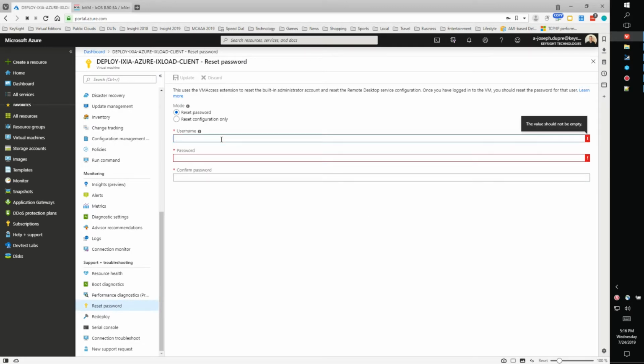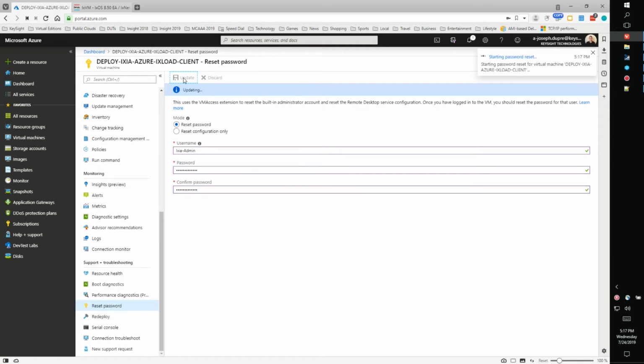Okay, so what you want to do is you want to create a username. So I'm going to create a username for the admin, and I'm going to give it a password, and it has to be a reasonably good password. And let's try to repeat that. So it seems to like that. Let's go ahead and click update, because we're going to need this when we go in remote desktop. So you do need to override the password.